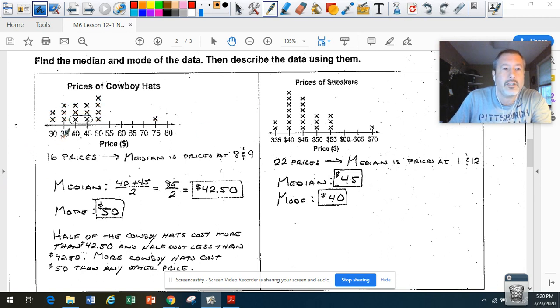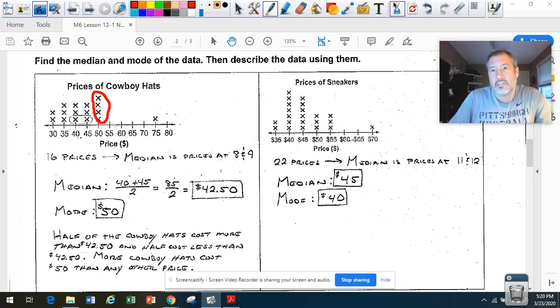Okay. So if you wanted to, you can also count them. That's one way to do it. As you know, there are 16 here. So the median is going to be between 8 and 9. Okay, so 1, 2, 3, 4, 5, 6, 7, 8, and 9. So I have here your 40 and your 45. So that's one way to look at it also. That gives us our 40 and 45 also, or going back and forth. It's completely up to you. So by looking at this also, it's pretty easy to figure out. Here is our mode. This is the one that occurs most often, which would be the price of our cowboy hats is $50 would be our mode.